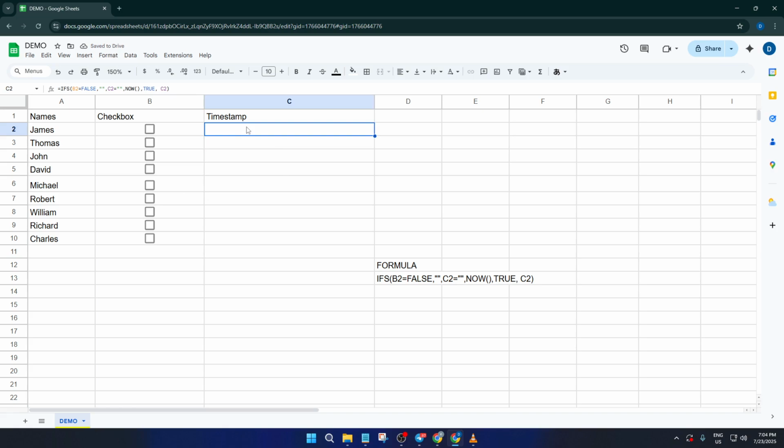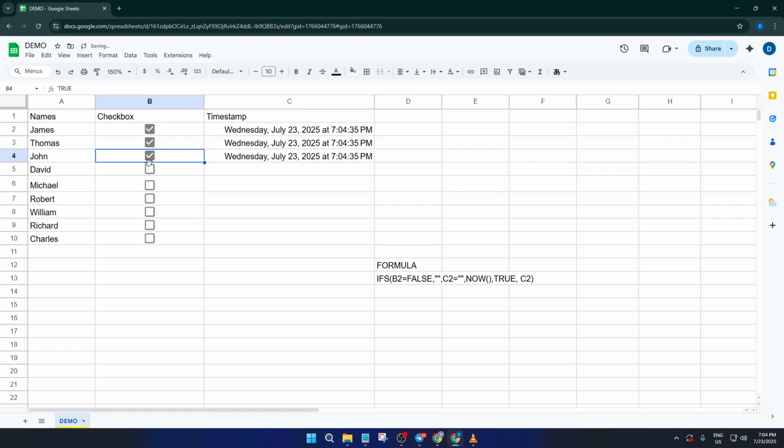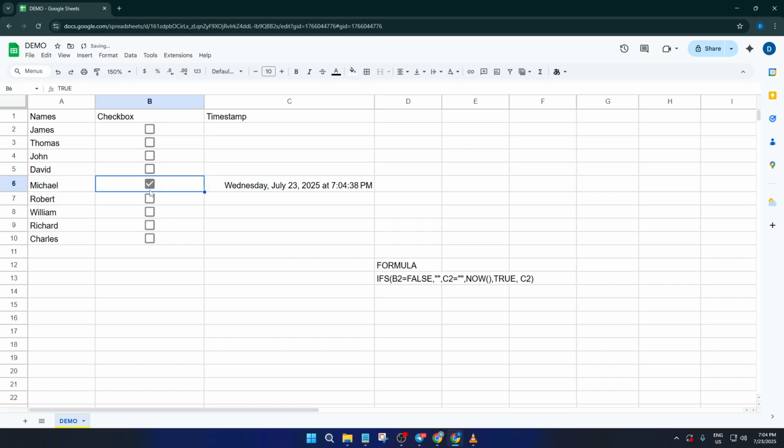Once the formula is working, all you need to do now is drag it down to fill the rest of the column C cells next to your checkboxes. Just grab the little square at the corner of the formula cell and drag it down as far as your list goes. Now try checking a few boxes. You'll see the timestamp drop in instantly and it won't change even if hours go by unless you clear or uncheck the box. And that's it. With just a little setup, you've created an efficient system for tracking when things get done, right inside Google Sheets.